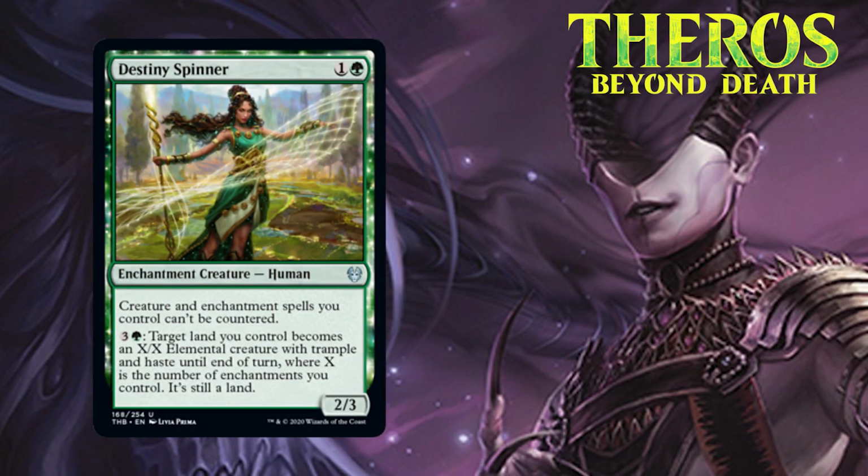We now look at Destiny Spinner, another favourite of mine, but it just didn't quite make the top 15. 2/3 for 2, so it's got great stats. Creature and enchantment spells you control can't be countered. I mean, that is great. You're probably not going to come across a deck that's playing a lot of counterspells, but it's still a nice card, has nice stats.